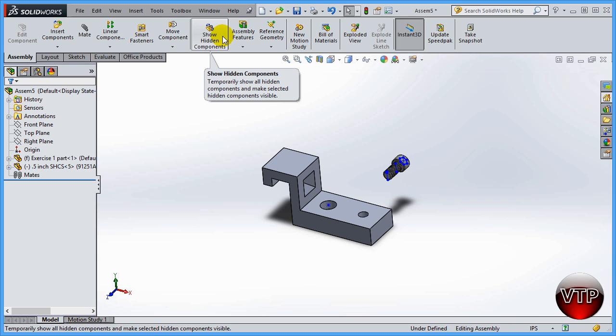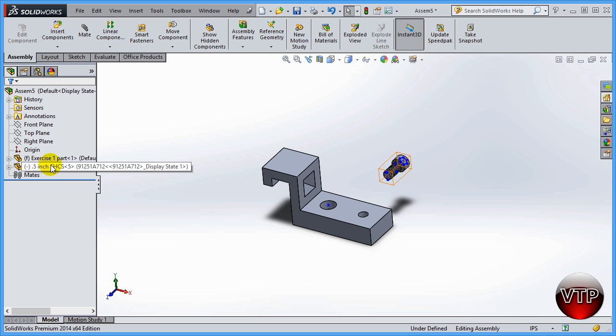You can hide components. Say you have a jumbled up or a huge assembly, and there are parts of that assembly that you cannot see that are buried, a part above a part above a part, or they're stacked up. You can actually hide parts. You can hide them from here, you can hide them from here, you can actually make them transparent, and we'll go over that in a little bit.